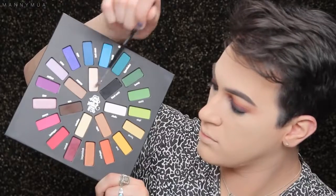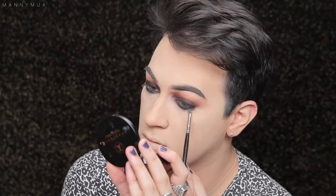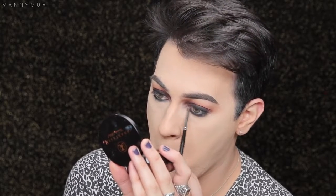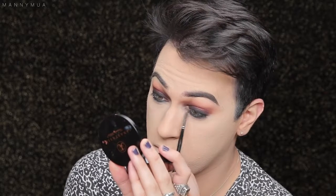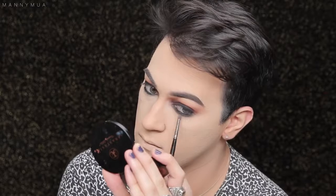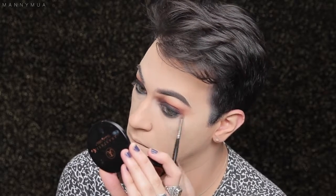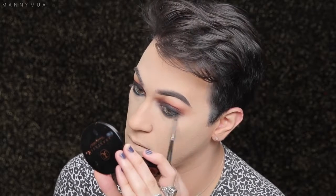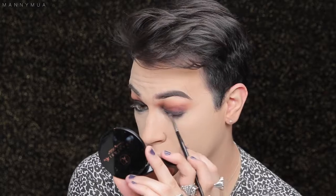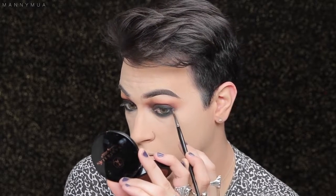And now I'm taking this black and this taupey grayish shade, mixing them together and starting to blend out that Perversion liner from Urban Decay. Sarah's eyes are really smoky on the underneath of her eye as well as the inner corner, so I'm really going to smoke that out and drag it out intensely. It's not going to be a very subtle smoky, it's going to be really smoky on the bottom lash line, as well as rounding out the outer corner. We want to make sure everything is really dark around the lashes as well as the inner corner and the outer corner, of course. We can't let it look bad, mama. We need to look good.